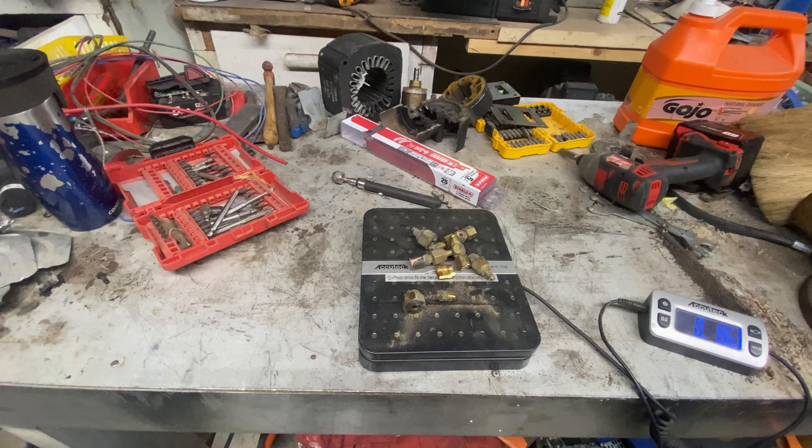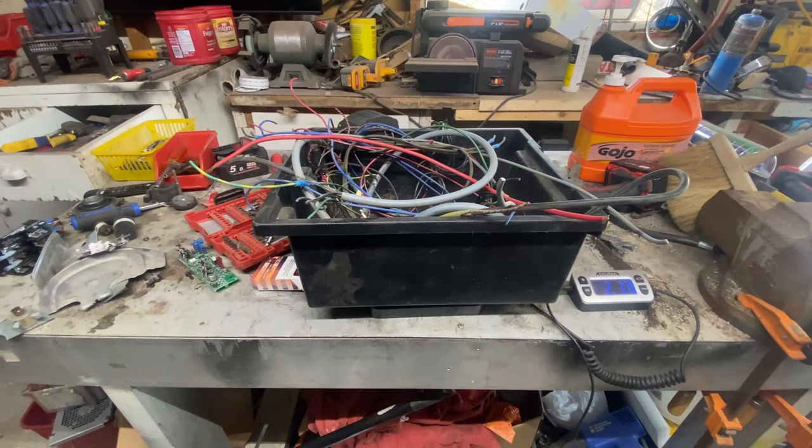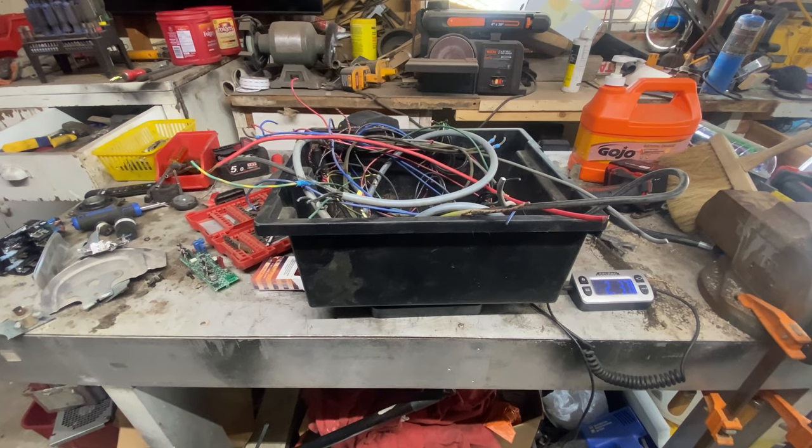It's raining outside so we haven't had a chance to take stuff out of the foam block. I might get a chance yet - stay tuned. If it clears up first thing in the morning, I'll include it in this video; if not, you'll know it didn't happen. Now we've got the insulated wire - some of this I can strip to bare bright, some I won't. Two pounds, 3.7 ounces.